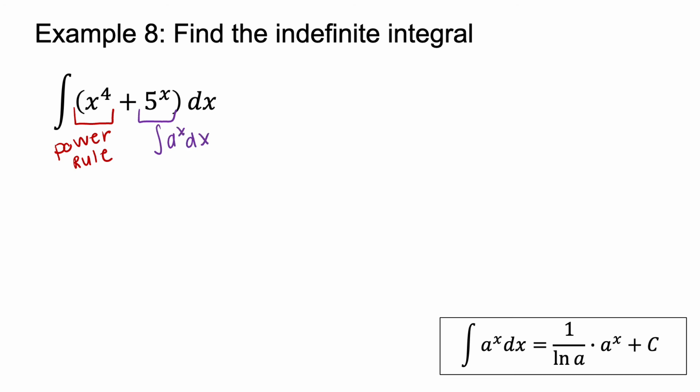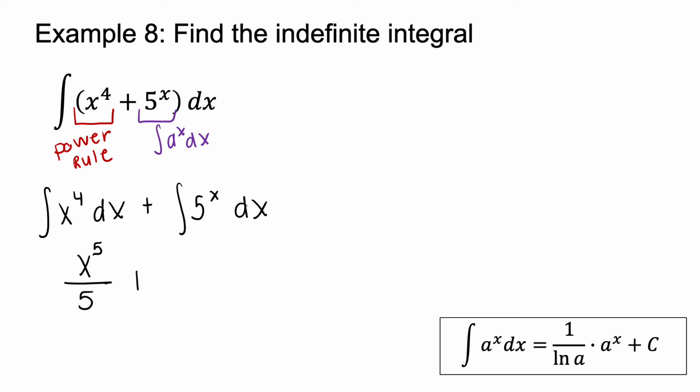So here we really have to do two separate things. I like to separate these so that my brain can remember to do each piece. But again, it is up to you if you can do that in your head. When I integrate x to the 4th, that's your basic power rule, we're going to take our x to the 1 higher power, which would be 5, and divide by 5.